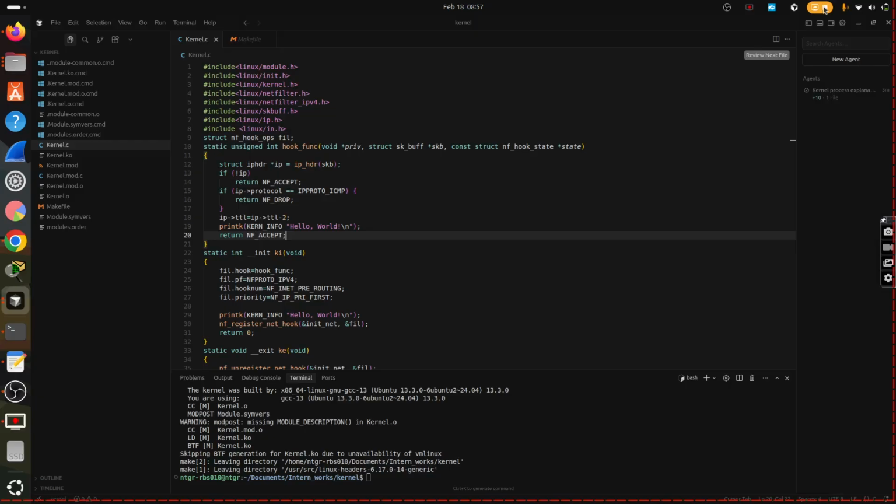This is a struct we need for the netfilter hook. Here we will pass parameters like the function which will be called back when a packet arrives, and then the priority, and then the protocol family like IPv4, IPv6. We will define those things in this structure. So let us fill the structure here.